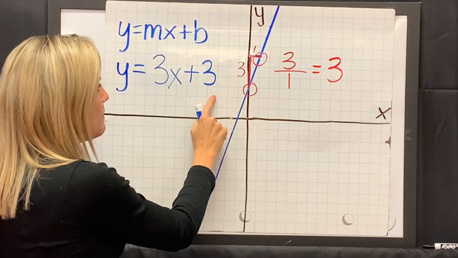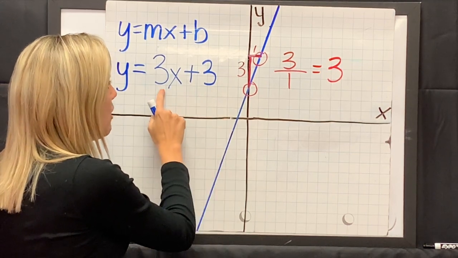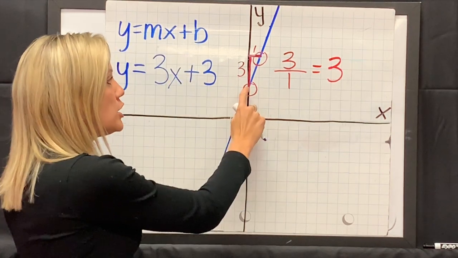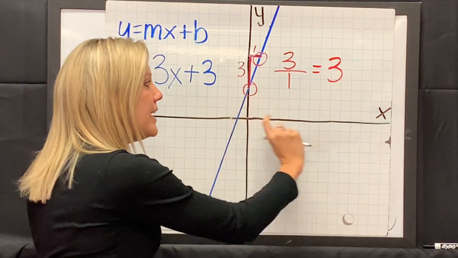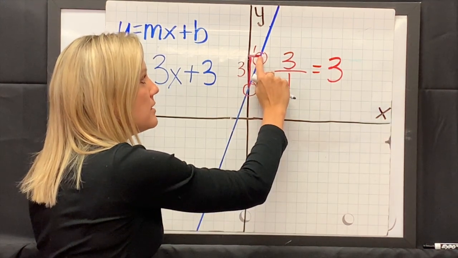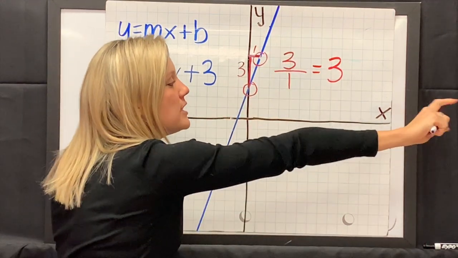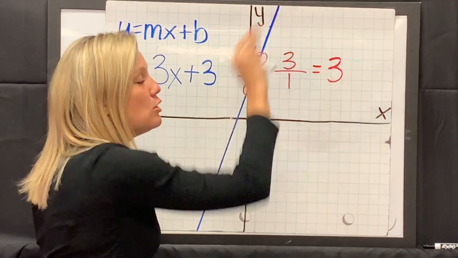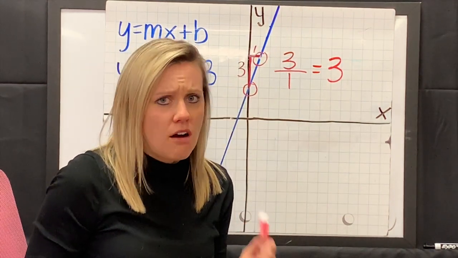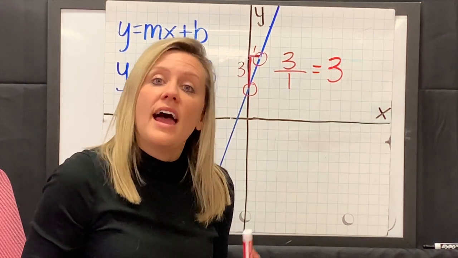You could also think about this like I have 3 jelly beans. Each hour, I get 3 more jelly beans. So I would start right here at 3, and then each hour that I went by, we would go up 3 more jelly beans. Up 3, up 3, up 3. And as we went on with hours, we would continue to get more jelly beans. So that is kind of what it means in context. Let's do another one, and I'll tell you kind of what the context means, and then we'll do a couple more without any context.